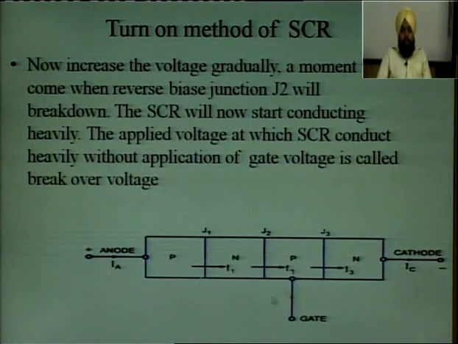Okay. So, you can see when the forward breakover voltage is achieved, then junction J1, which was already forward bias, the current will pass through it. J2, which was reverse bias, now breaks after the forward breakover voltage, and current will cross junction J2. Junction J3, which was already forward bias, the current will cross through J3 and through the cathode terminal back to the negative terminal of the battery.